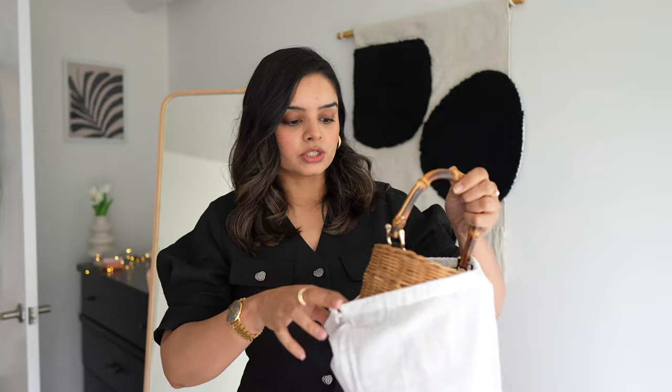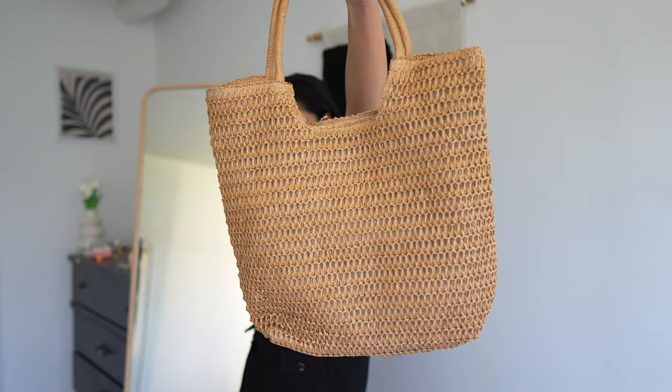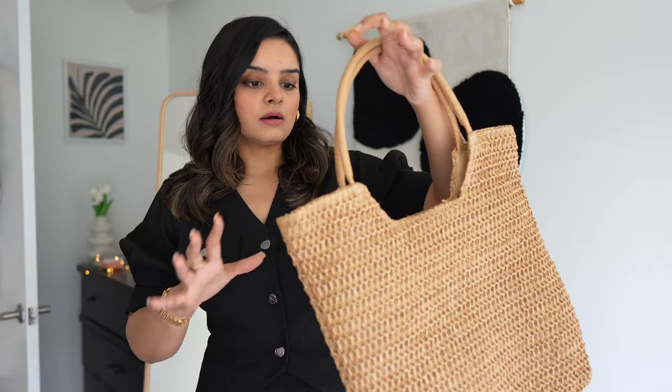When it comes to my straw bag collection, I only have two bags. Number one is my favorite — this bucket straw bag. It was an impulse buy and I haven't used it a lot because of the size; it's very small and given the shape it doesn't go with a lot of my outfits. But I don't regret my decision because it's really cute. Next, I have another straw bag purchased from Shein — I was quite surprised given the price was only $10–$12. I also have a straw hat inside that is now destroyed. This is a very basic must-have kind of straw bag, and it doesn't come with a long strap, so you can only carry it on your shoulder or in your hands.